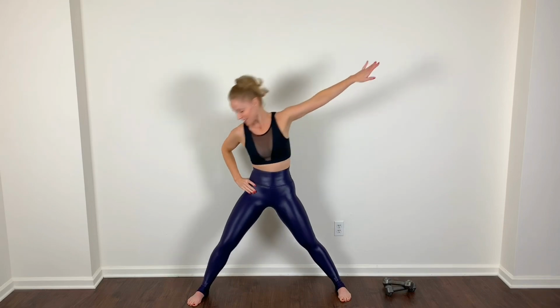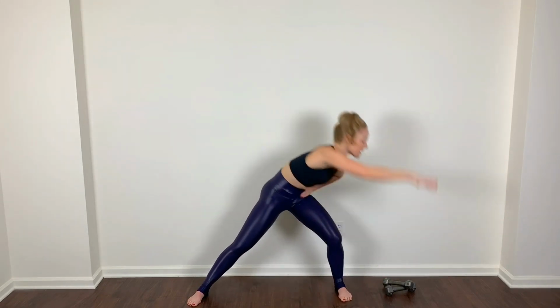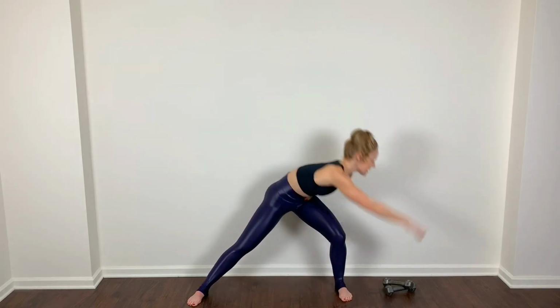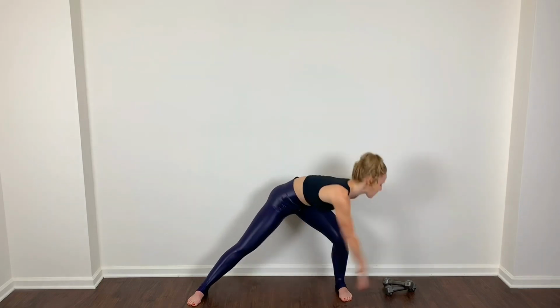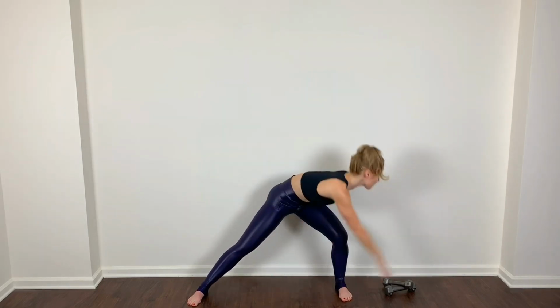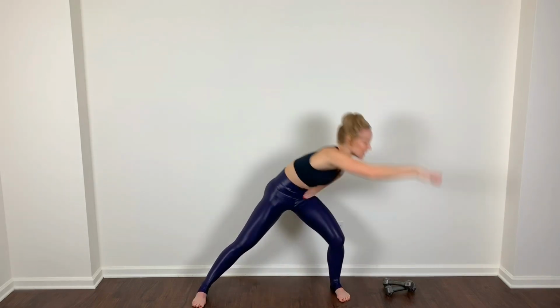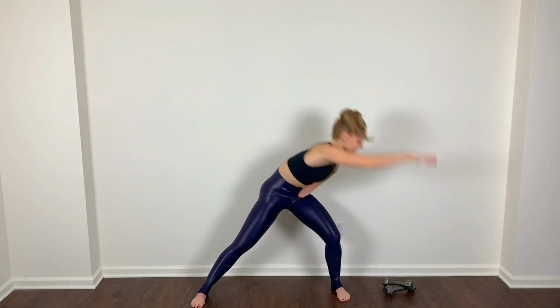Inhale and exhale. Let's take it to the opposite side. Big sweep, press. Remember, deep lunge, and then big sweep, framing out the entire body here. Inhale and exhale. You can always intensify these movements, but most of the movements that we'll be doing today will be low impact. Inhale and exhale.